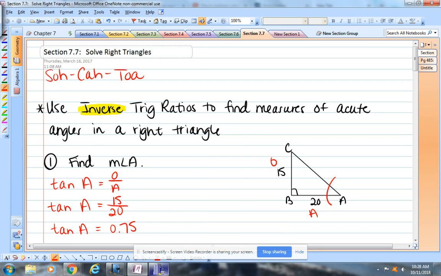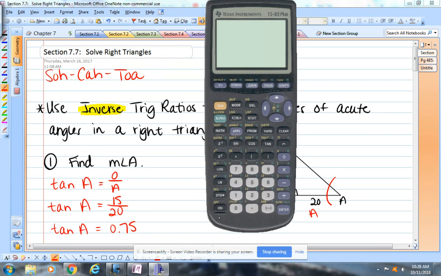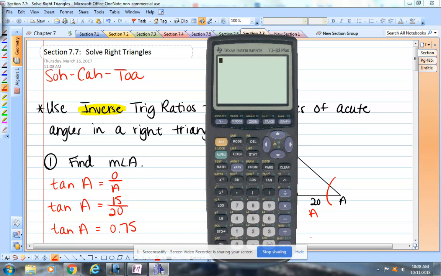in our calculator. We're going to turn it on, number one. Make sure you're in degree mode. Mine's too high, I'm sorry. Trying to show everything. Where it says tangent, do you see in another color above it, it says tangent to the negative 1 power? Yeah. That means inverse tangent. So you're going to use the inverse function anytime you want to find an angle measure.